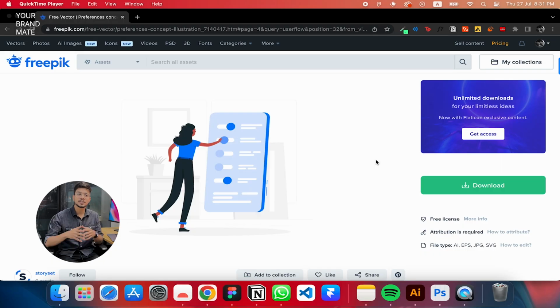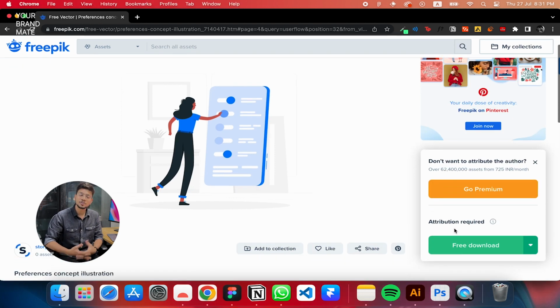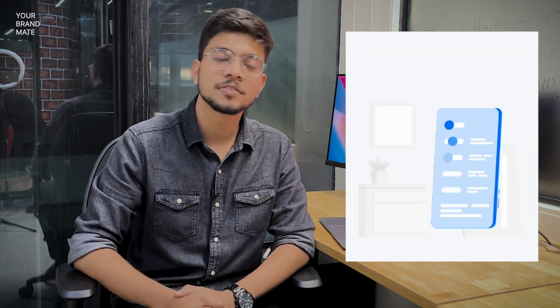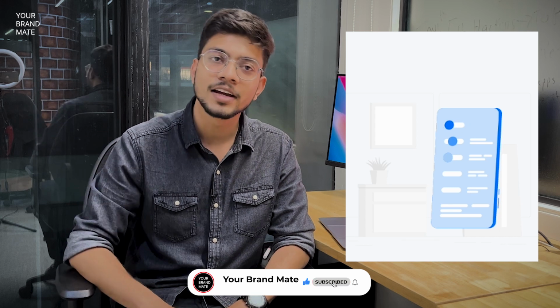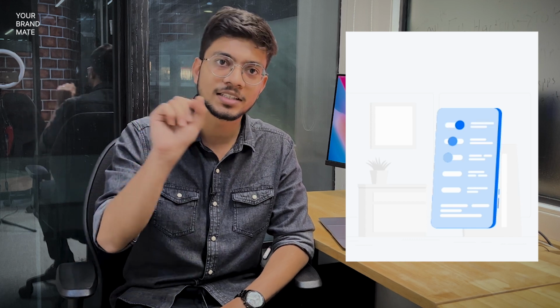First thing first, let's download some vectors from Freepik to animate and put on our website. Of course, you can design your own, but for tutorial purposes, we're gonna focus on what matters the most. So what we'll do with the animations is we'll use this character, and whenever she slides her hand off the slider, we'll turn the slider off and we'll turn the text off too. Basically, we'll remove the opacity from that particular text layer.